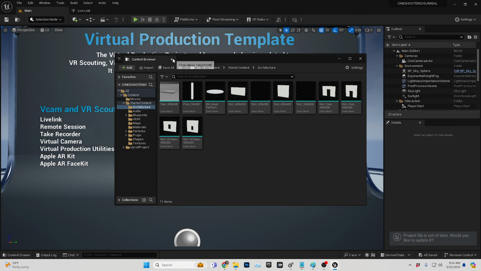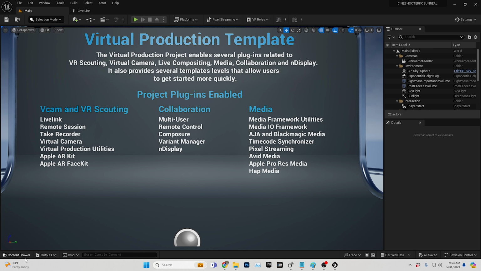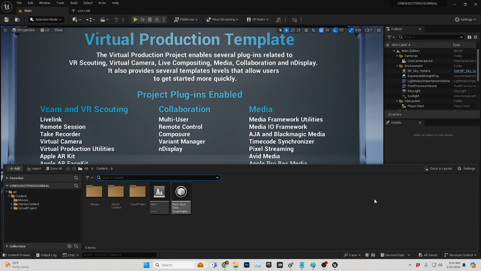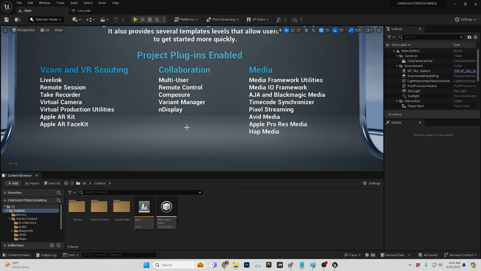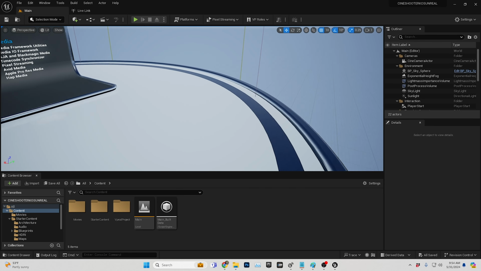And Content Browser. Okay, so if you look at your screen, if you don't have the content drawer open, go down here on the bottom left side and hit it. I generally recommend to just dock this in the layout like this, because you're going to be in here quite a bit. But now we have our very first level.